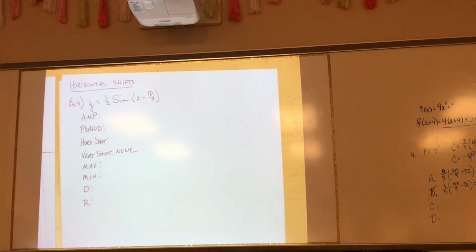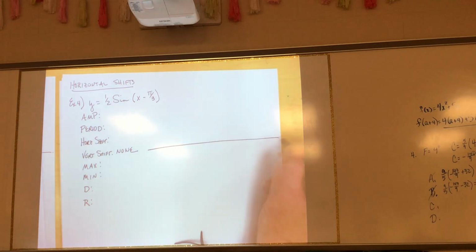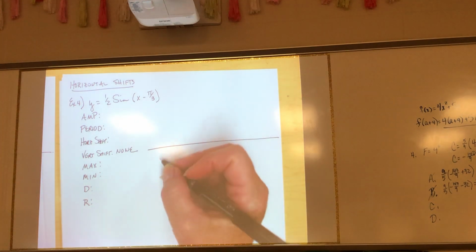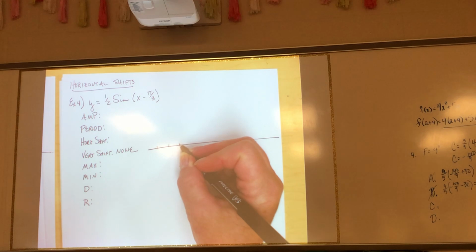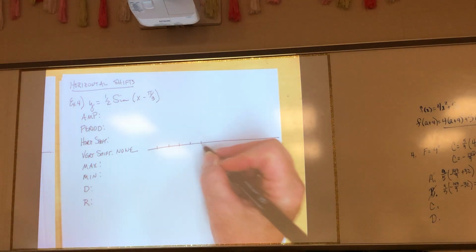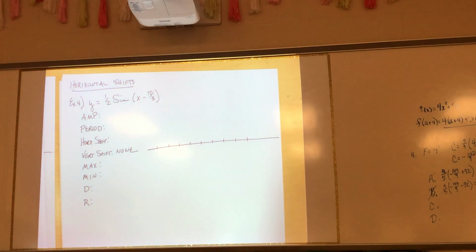Now, listen to this closely because this is very important. The best way to do this is just to draw the x-axis and put 9 tick marks on it. Do not draw the y-axis until you know where it's supposed to go. You'll end up erasing it. So just start making your 9 tick marks: 1, 2, 3, 4, 5, 6, 7, 8, 9.